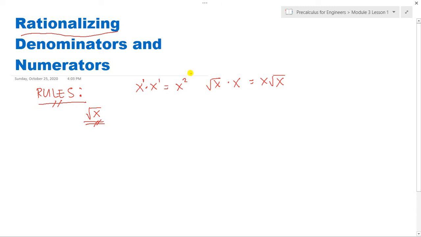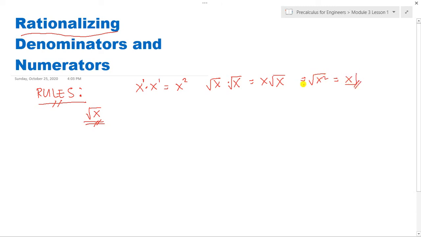So, again, class, kapag mag-multiply ka ng radical expressions, remember yung rule natin, di ba? Kapag mag-multiply ka, they should have the same index. So, therefore, kapag mag-multiply ka ng factor sa loob, so yung x mo dito must have a square root sign para same yung index nila. So, in that way, makakombine ka na. So, makamultiply ka na sa factor mo sa loob ng radical symbol mo. So, this will be written as x squared. And here, since our exponent and the index are the same, so magiging x na ito.